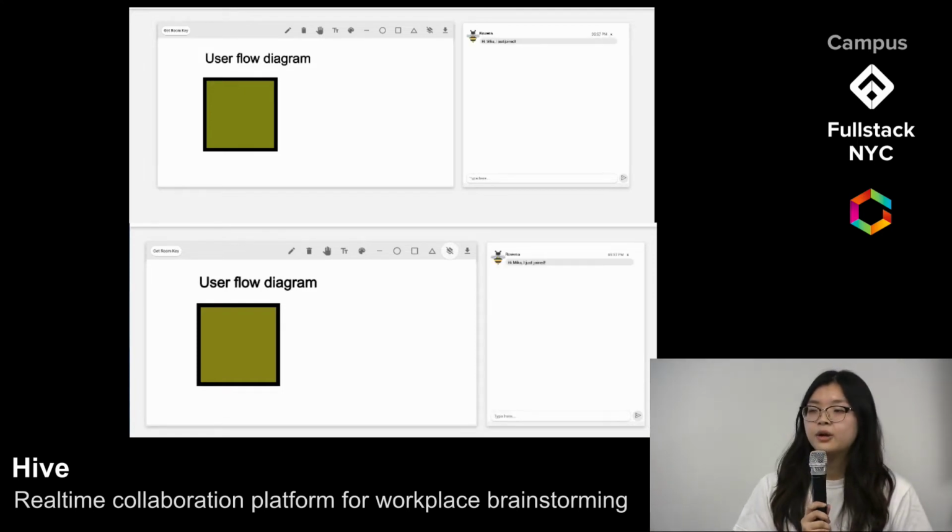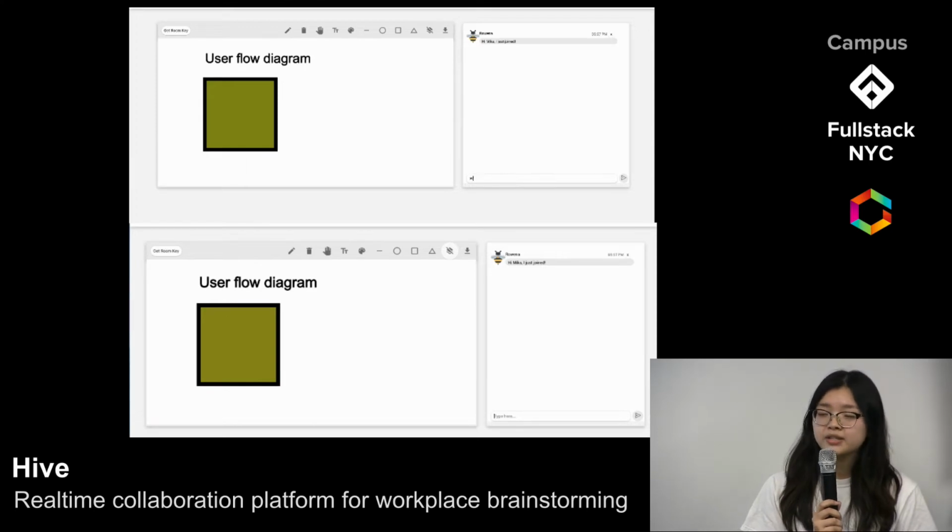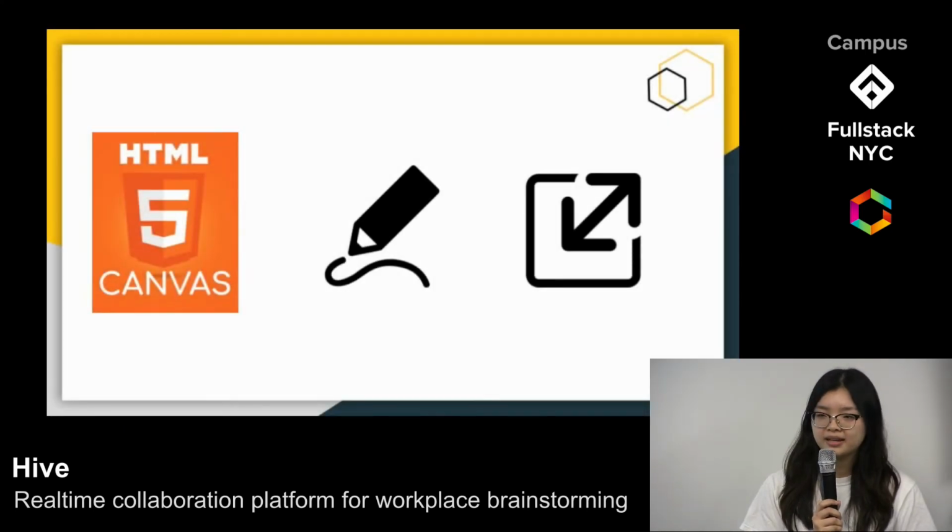Thank you, Laura. When we first built the Hive board, we used the HTML5 canvas element. This approach was great for drawing as well as sizing the board. However, as we expanded our board's features, we quickly realized that the native Canvas API was too static for our needs. Despite our initial version using Canvas, we decided to adapt our board's technology to provide a better user experience.